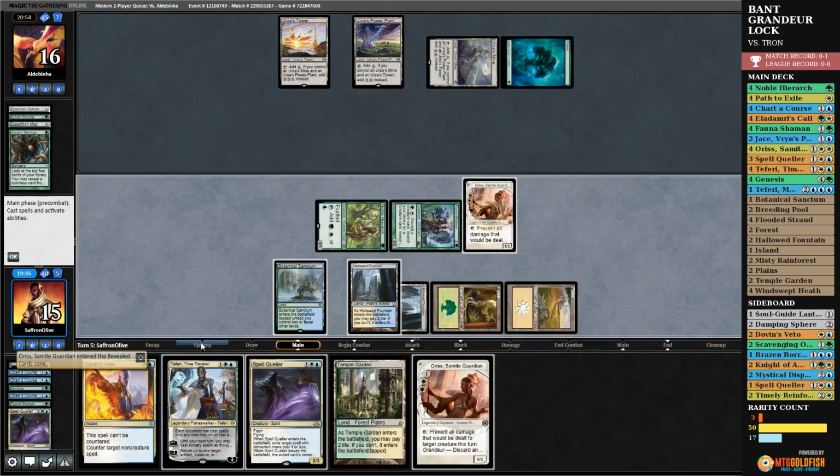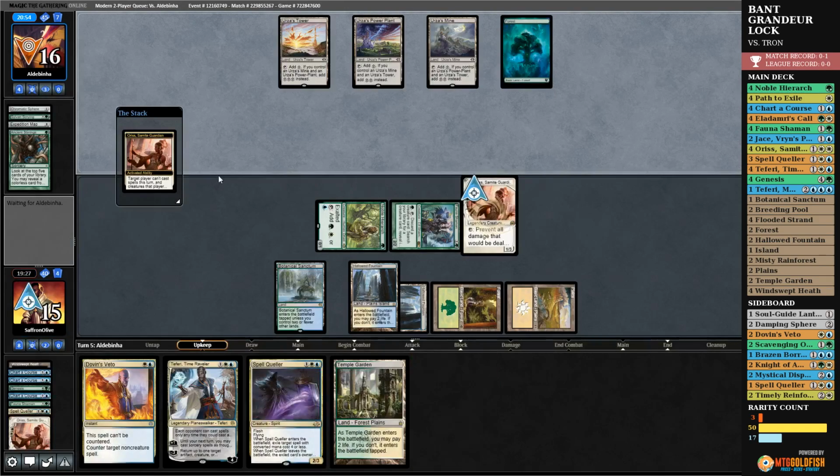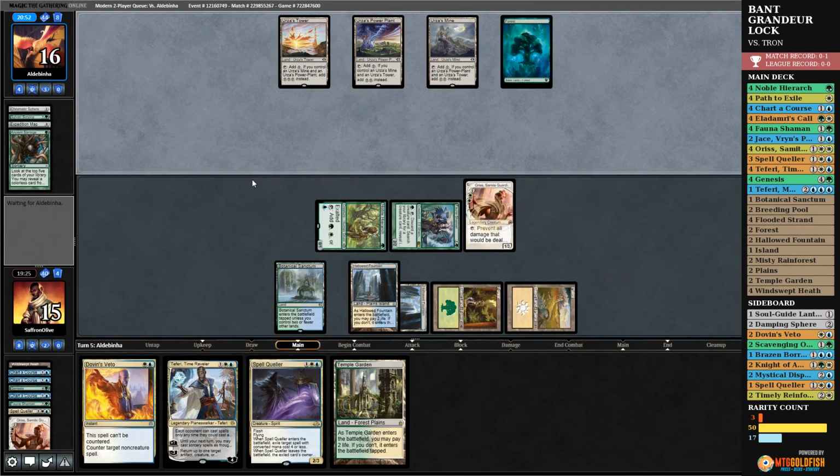Play Oriss. Noble Hierarch. Discard Spell Queller. Oriss number 2. Stop on our boat. Oh, we locked him. We did it. We're going to beat Tron, at least for a game. Upkeep. No spells for you, including all your Tron Planeswalkers, opponent. No cards. No Ulamogs. No graveyard hate.